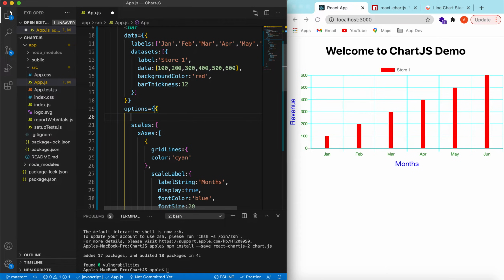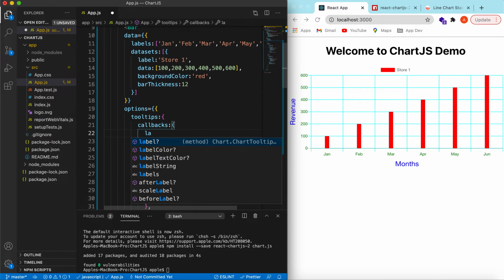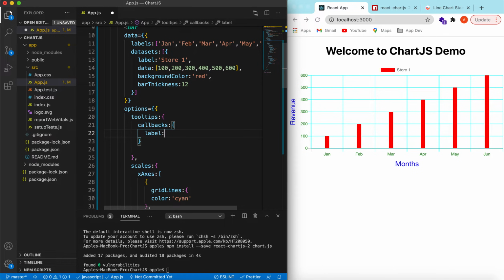For that we will override the tooltips options, and in the tooltips there is callbacks, and then there is the label, and it will be a function, and it will give us the tooltip item, and we will return a string.